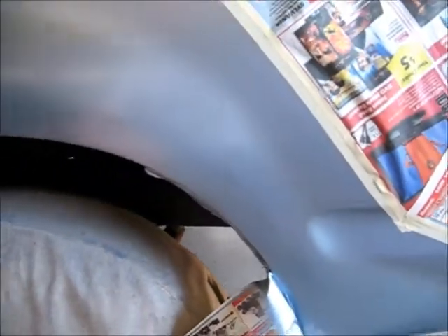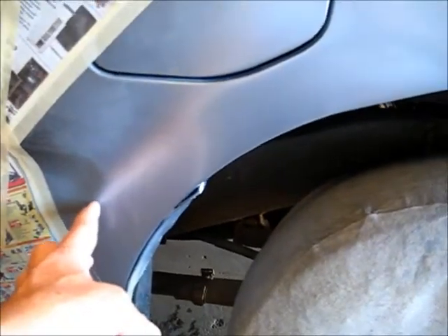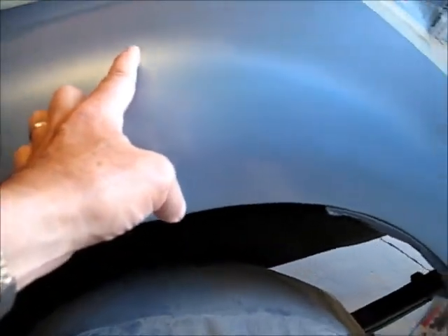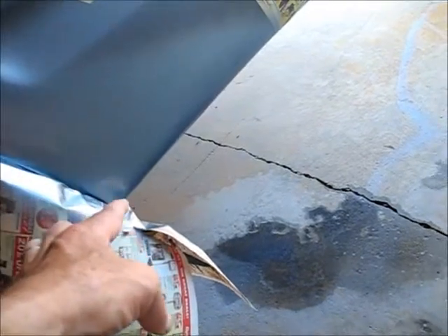I also thought of an option if it sticks out too badly after I get done wet sanding — to just take a width, start from the edge here, go up and over like this, back down to this edge, and either go back down to the corner or just paint that whole bottom section. Anyway, it's an option, and it's actually blending a whole lot better than that paint that was supposed to be the same color.